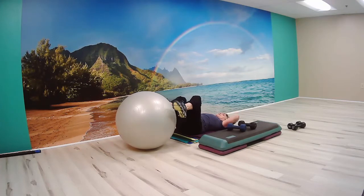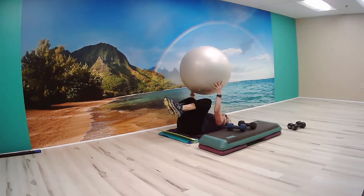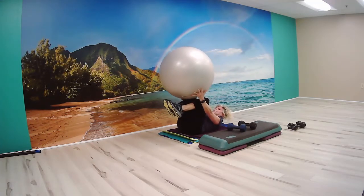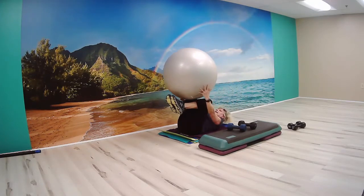Head down for a moment. If you have the ball, grab it with your feet. You have it here. If you don't have a ball, you're just going to do the same thing without the ball. Everybody up, let's reach out. Out, in.